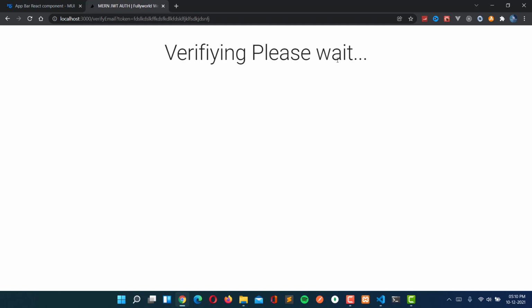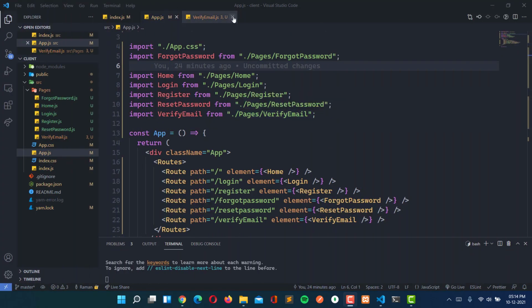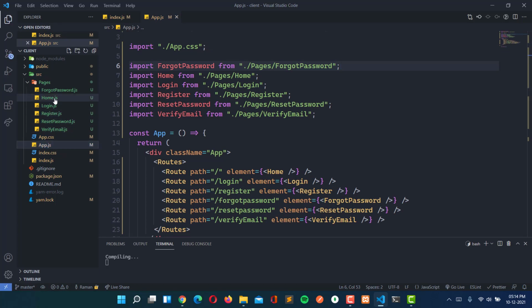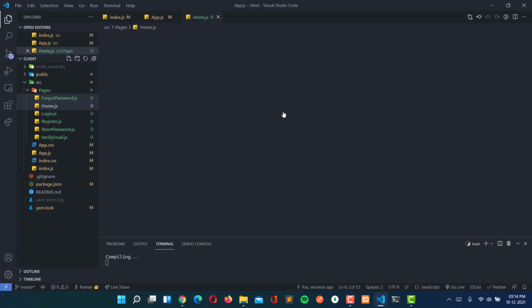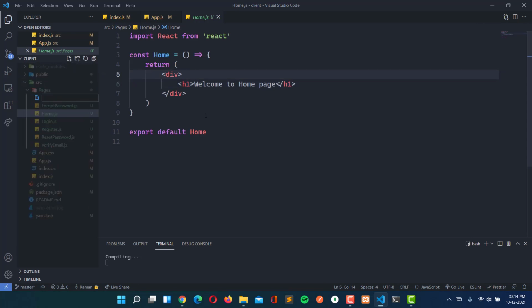Now let's go towards the home page. So now we don't need this verify email page, so I'm going to remove this. So now let's move to the home page here. I'm going to the home page, and as we have created this home page route already here, now we are going to create the navigation bar first. So for that I'm going to create one new component, so that will be navbar.